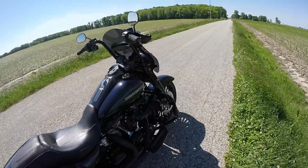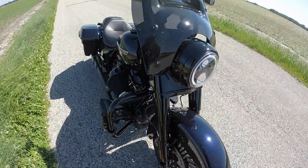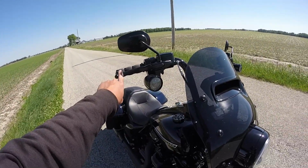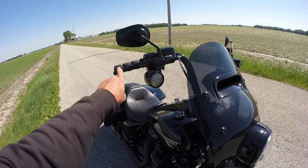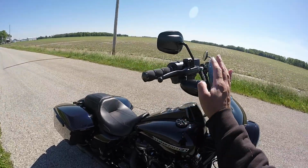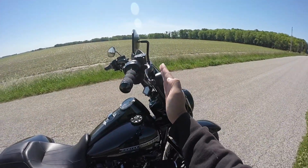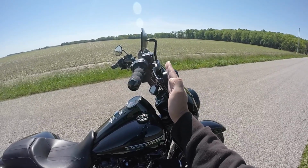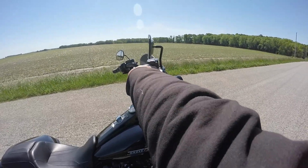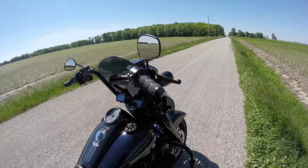Going back to the front yet again, I have some Harley axle nut covers. I changed these grips to a company called Soft Grip. Check them out on their website, softgrip.com, I believe. They look like stock levers, but they're not. They come in an inch. So the original levers came out to about here. These come in about an inch closer to me. They make it a lot easier to grip onto, and I can have my whole hand on it instead of just my front index finger.